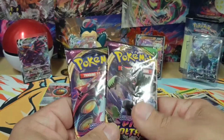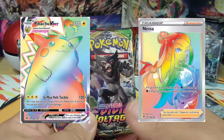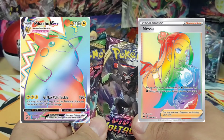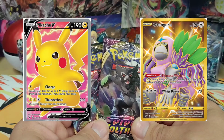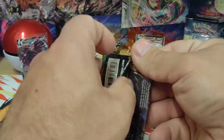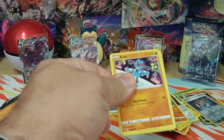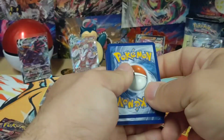All right, Vivid Voltage. Please, still chasing that Rainbow Pikachu, the one that gets you pulled 90 of. I would like the Rainbow Secret Rare Nessa, the Full Art Pink Pikachu. And if I had to have a gold card, I suppose I would take the gold Orangaroo. Come on, Fat Pikachu. Well, I see a hit, though. I do see a hit. I do indeed.